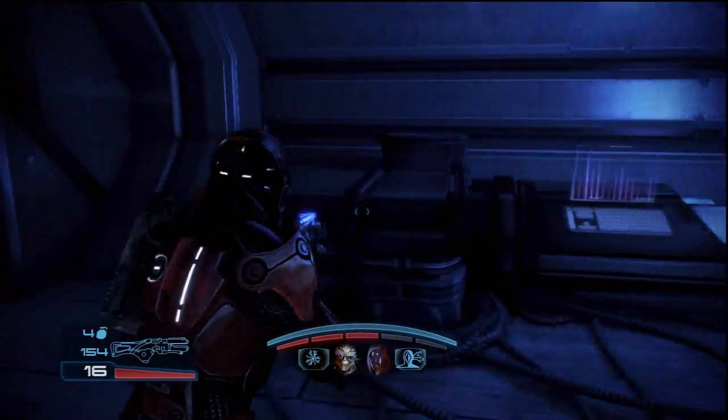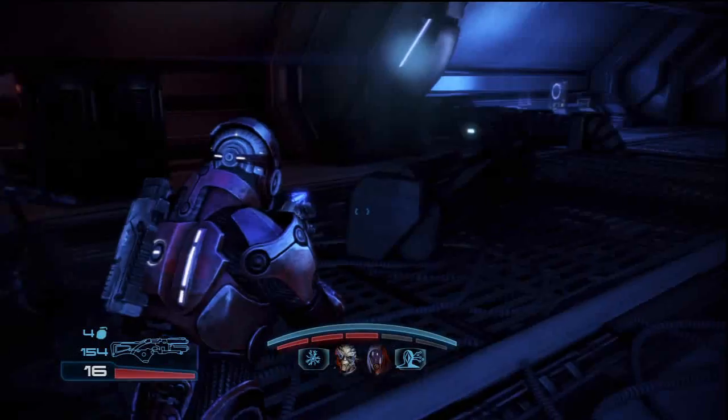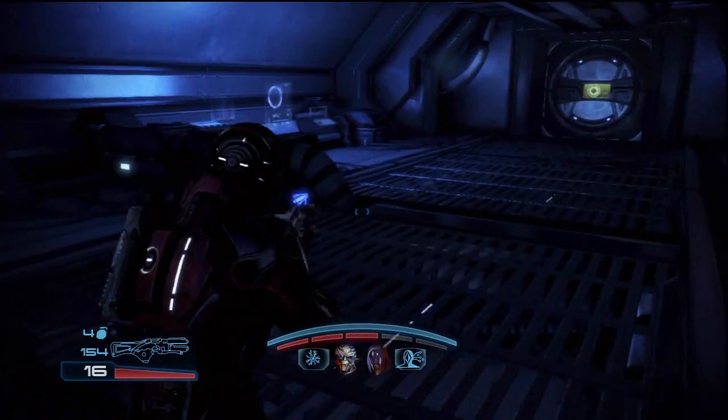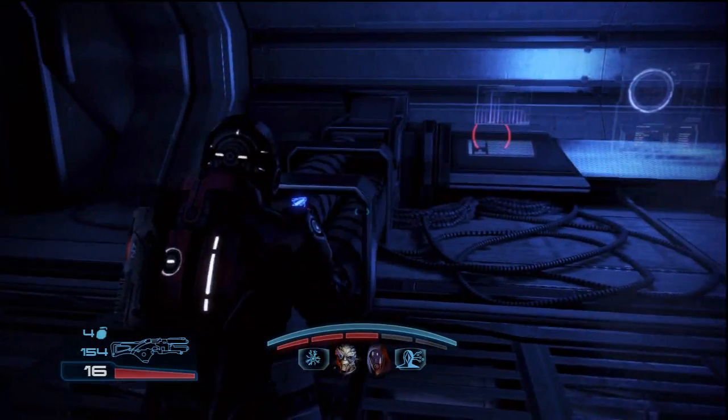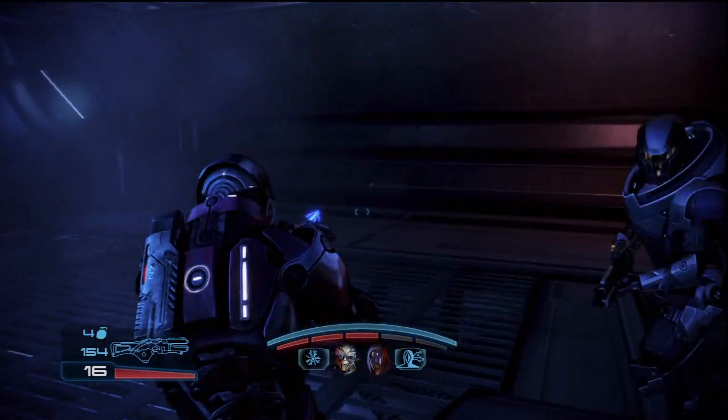Continue on through this section. There are a few terminals which might give you some backstory and information, but nothing major. In the next section, however, there is a Geth pulse rifle that you can salvage, as well as some additional ammunition if you haven't gotten back up to full.